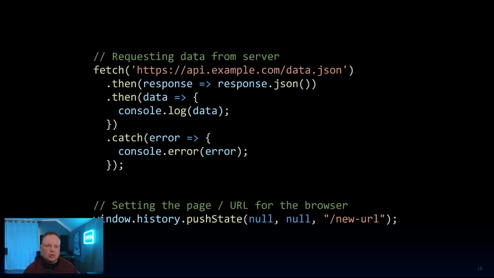So with a traditional website, we talked about using forms and having the HTML in the browser manage how data got sent to the server. With these single-page applications, now we're doing a lot of API calls. What used to be called AJAX, although it's not XML anymore, it's typically JSON. And we did this for sending and receiving data. So instead of the browser controlling where the user goes, JavaScript does. So you have things like using the fetch API to get data or to send data to the server.